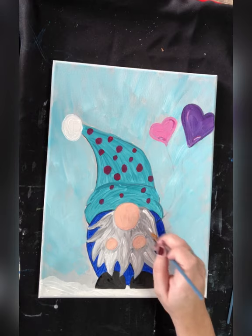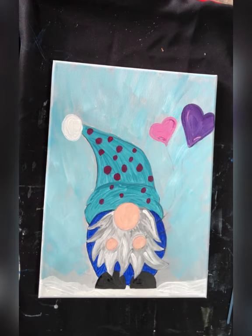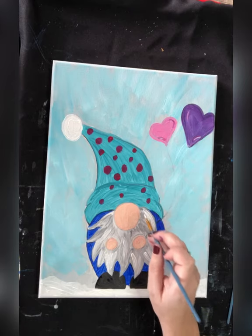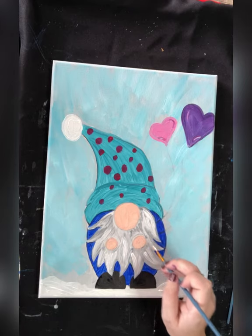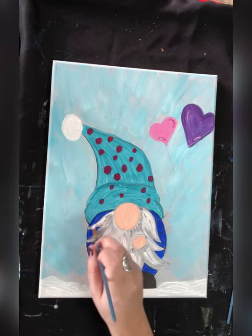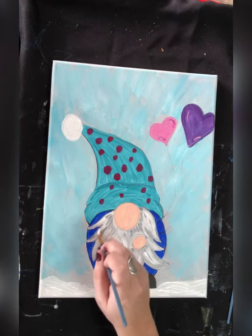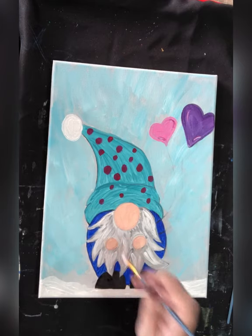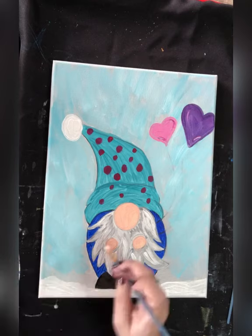And after we're done with that, I'm going to do some lining. I like to line my whimsical paintings with black most of the time. So what I do is take a very, very thin liner brush, and we line all around the edge of the painting. We're going to do that in just a minute when we're done with this.